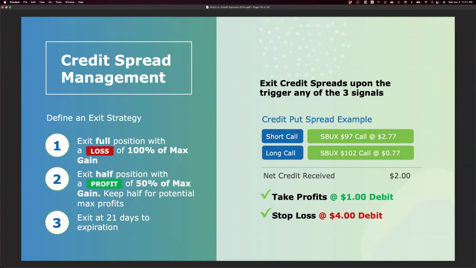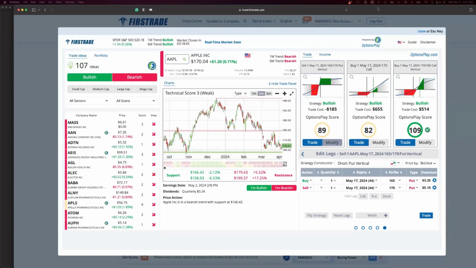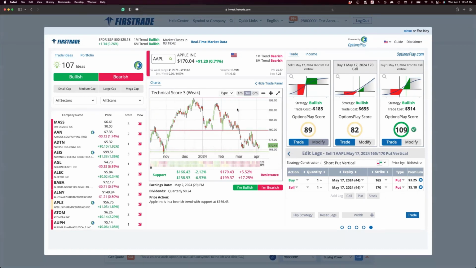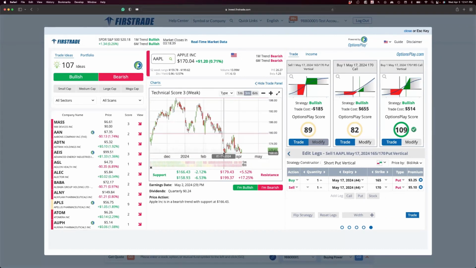So let's briefly bring back up the options play tool once again. I'm going to use the Apple example here. Let's say, for example, you believe that Apple has maybe hit a bit of a bottom here, but you don't think it's going to bounce back up to 180 or 185 quickly. You think it's going to be a very slow grind to the upside because the outlook on the economy isn't particularly strong, China's not particularly strong, and the earthquake in Taiwan may put a little bit of a damper on upside for some of these stocks that rely on chips out of Taiwan. For whatever reason, you think it's going to recover, but not at a very strong pace.